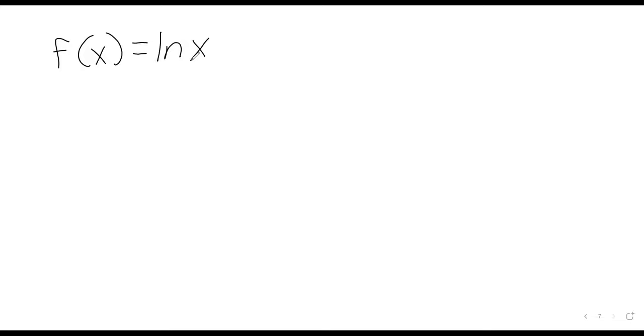Let's look at the natural logarithm of x. And this can't be centered at zero because that logarithm isn't defined at zero. And the logarithm isn't defined at negative numbers. So let's pick a different center. One is a center you see a lot. And let's see what happens with the natural logarithm if we center it at one.